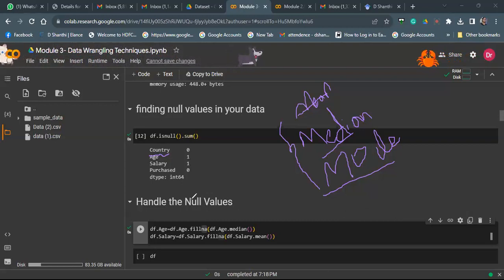When your column is in terms of age, like date of birth, age, such things, you cannot take mean, you can take median there.